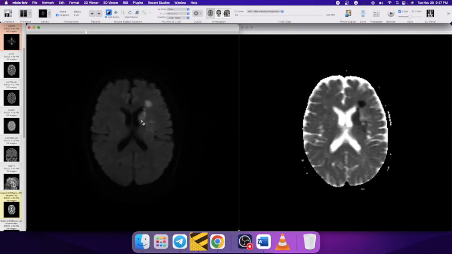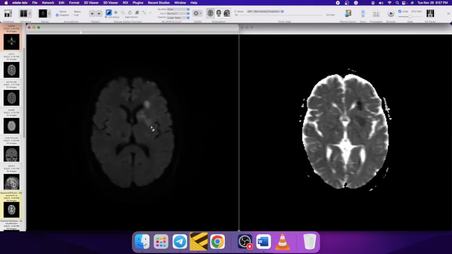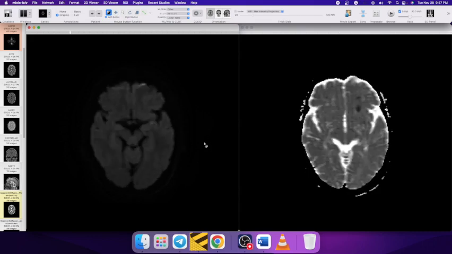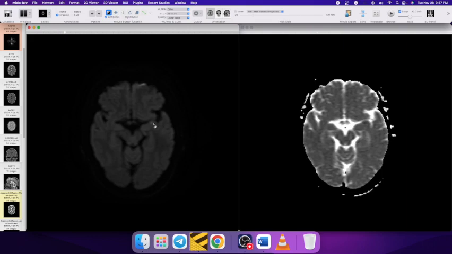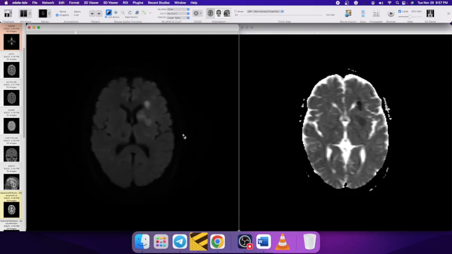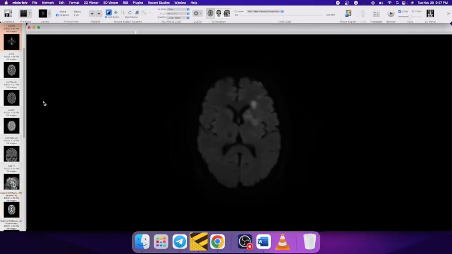There is also restricted diffusion in the caudate nucleus, the lentiform nucleus, and some part of the internal capsule. We can also see a foci here in the region of the left hippocampus, parahippocampal region. Now, the next thing to compare in an acute infarct will be FLAIR images, because that's going to decide whether it was acute, hyperacute, or otherwise.